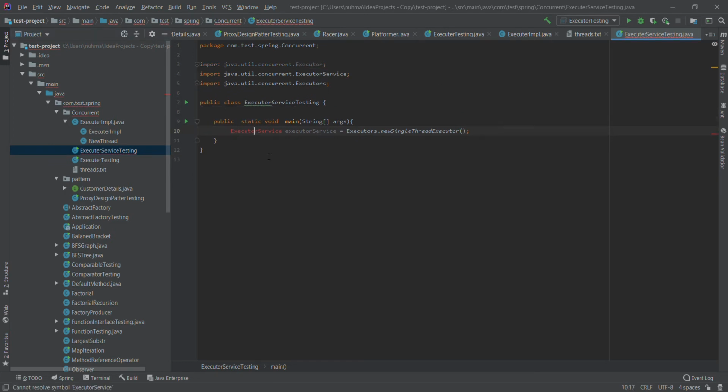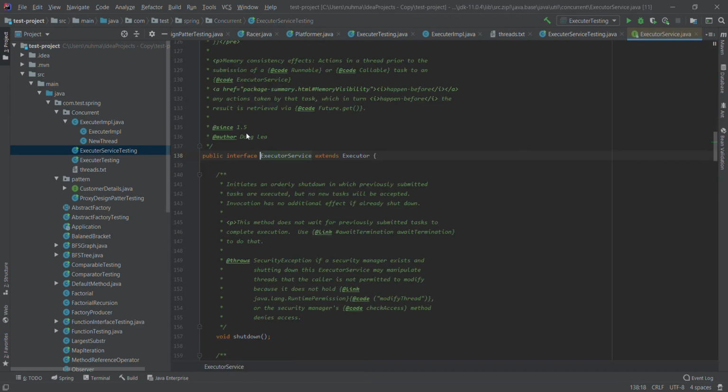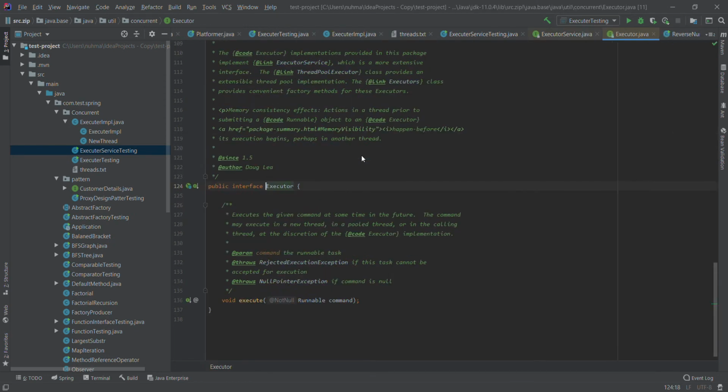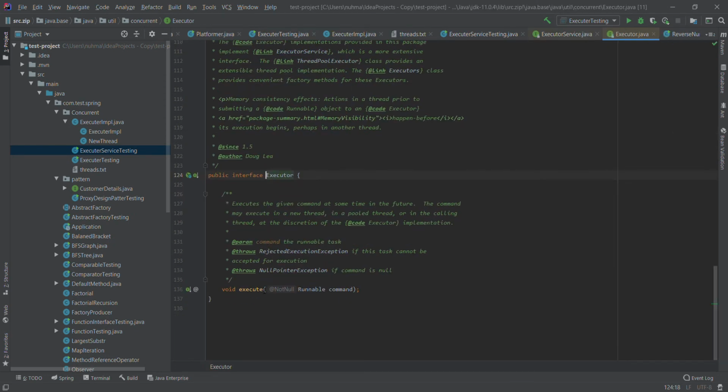What I'm going to do is go to the executor service first to see what it is. It's an interface, executor service extends executor. This is the beginning interface. It includes only one method, execute. It actually executes the given command sometime in the future.